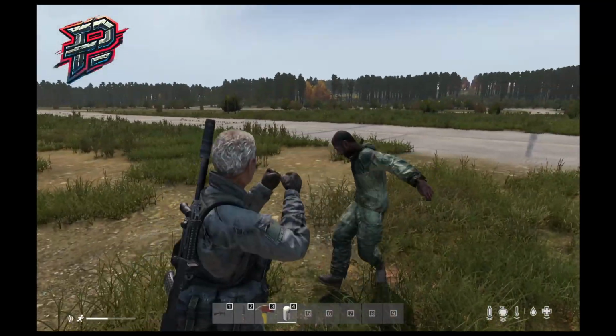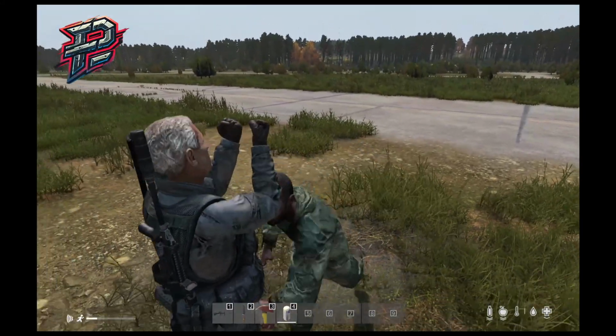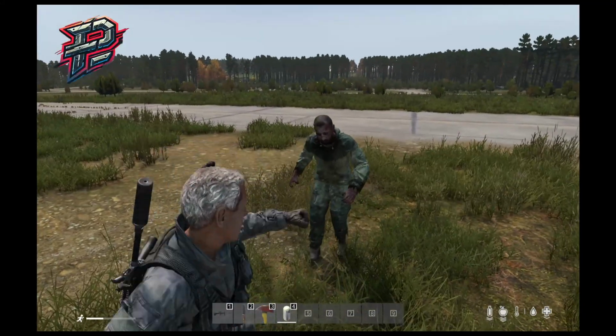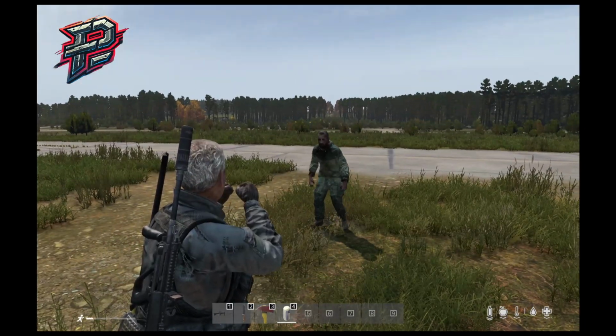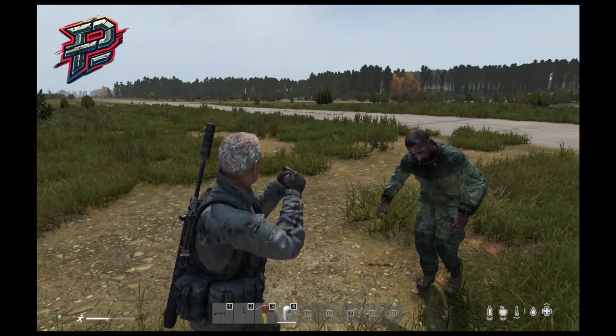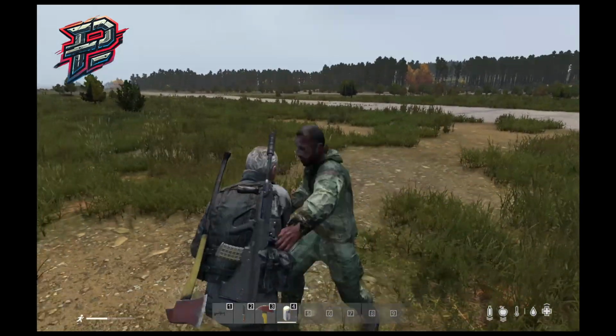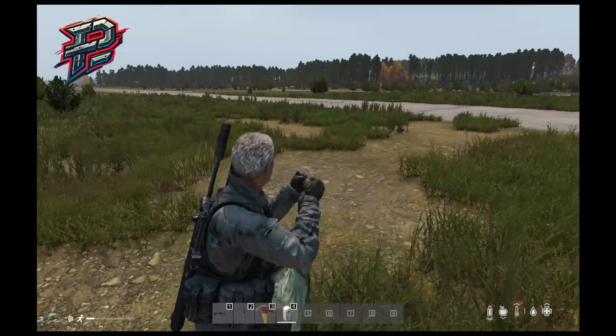Key here is to throw a punch after the zombie is done throwing his 2 punches. And that's a repetitive style that the zombie will engage in: throwing 2 punches, short break, throwing 2 punches, short break again. And that's where we fit our punches in.